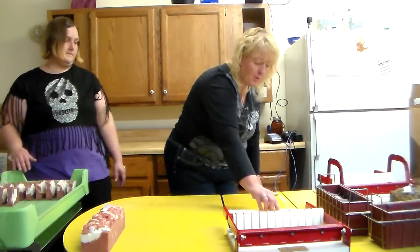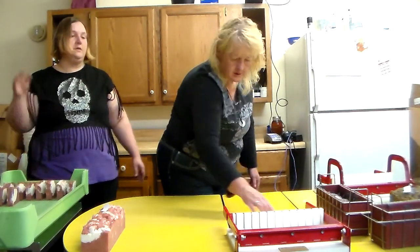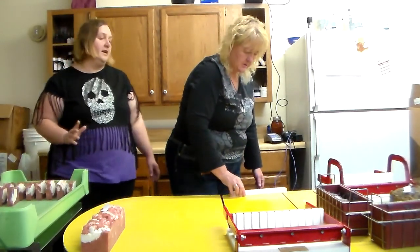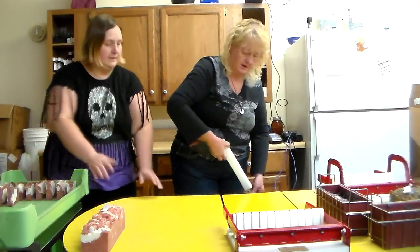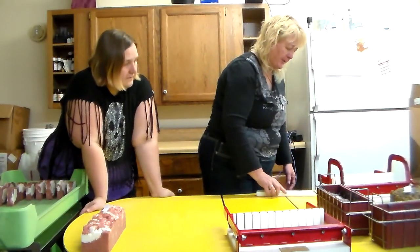If you're transporting, you can rest it, so it doesn't go jing, jing, jing the whole way there. Yeah, but it helps to prevent the wires maybe too from getting stretched.